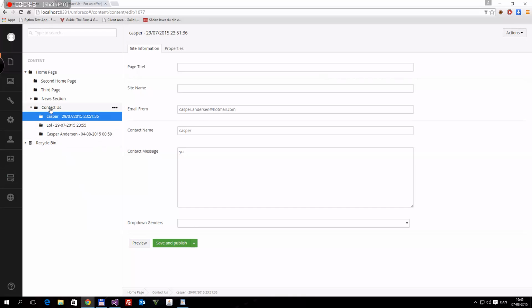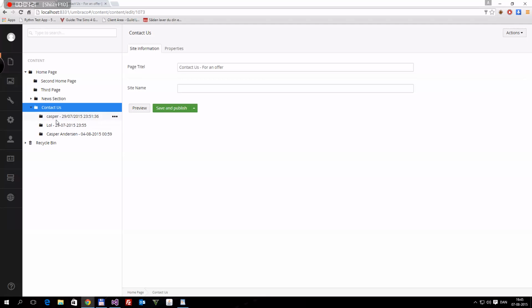So if you have a node, like a contact us node with contacts underneath, maybe normally, actually I'm creating a website right now where I'm not even storing the contact information, I'm just sending out an email with SMTP, and I might actually show you that in a later video coming out soon, because I need to do that anyway, so I might as well make a video about it.